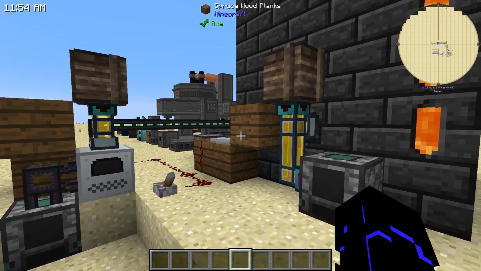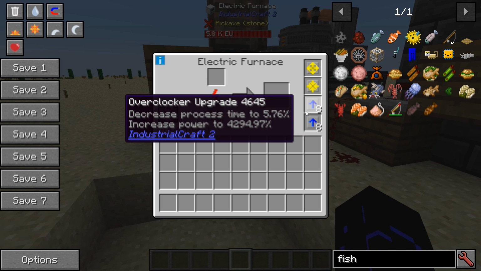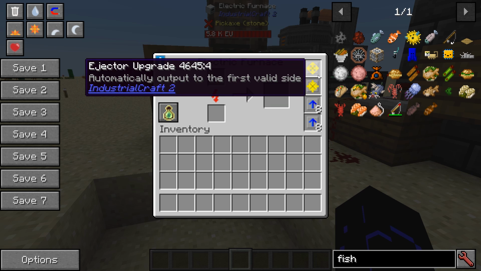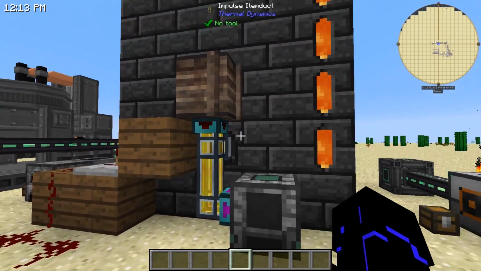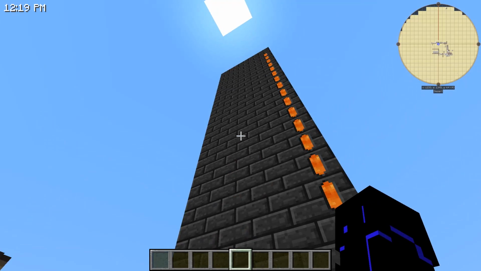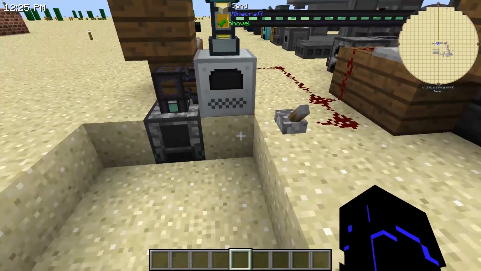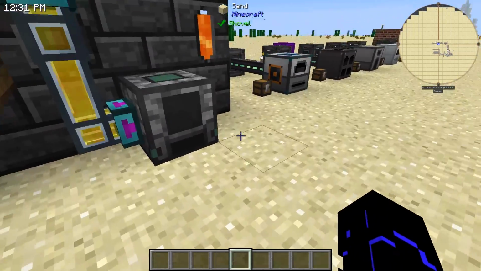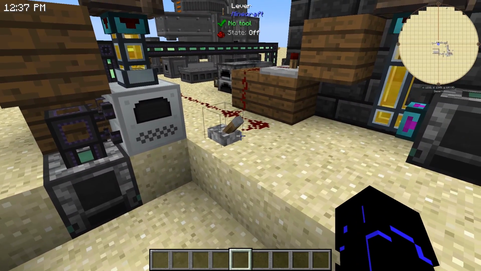So 9 stacks of fish, the Electric Furnace. Now I had to double up my upgrades because I needed an injector and a pulling upgrade, or an ejector and a pulling upgrade, but it still cooks the same speed. And of course our furnace is, well, our furnace, you know, the big mama. That thing's a beast. Alright, you're going to be able to see in these bins, it's going to show the cooked fish and the quantity. We're looking for 9 stacks. You ready? 3, 2, go.